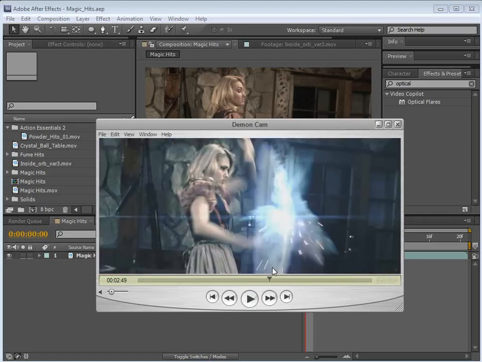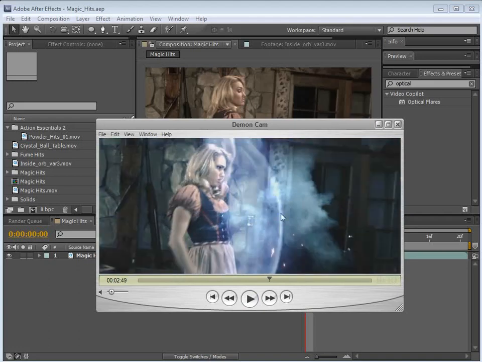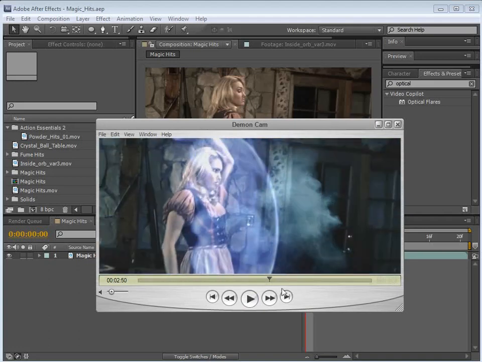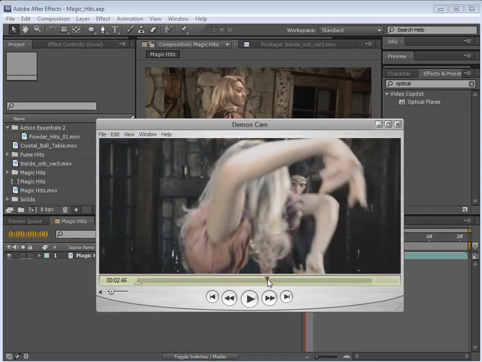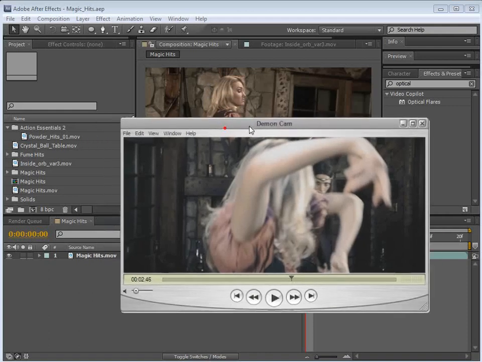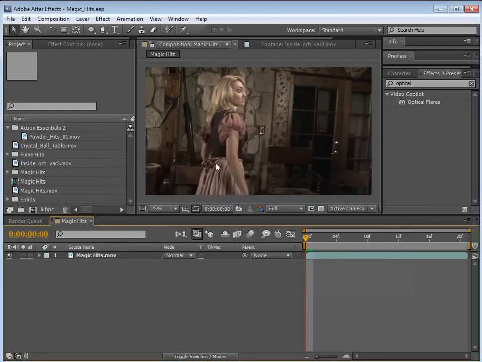All right, so what we have here is some smoke, some force fields, some lens flares, and some color correction. The idea is we basically want to create a really cool looking natural effect. So great for movie effects like Harry Potter, Lord of the Rings, Shawshank Redemption, things like that. And we're going to try to create them right here in After Effects.